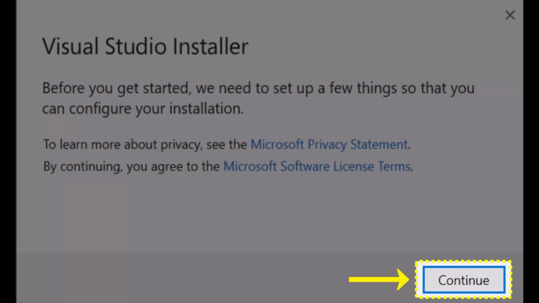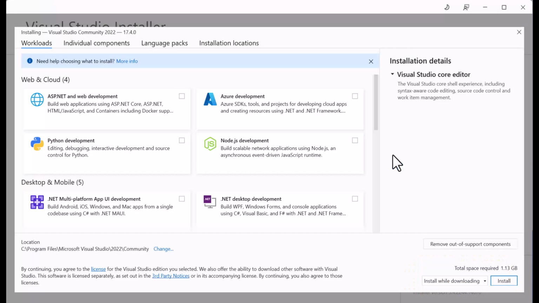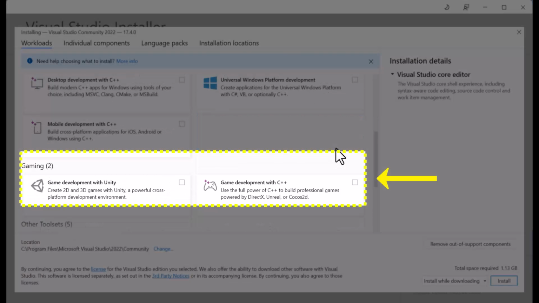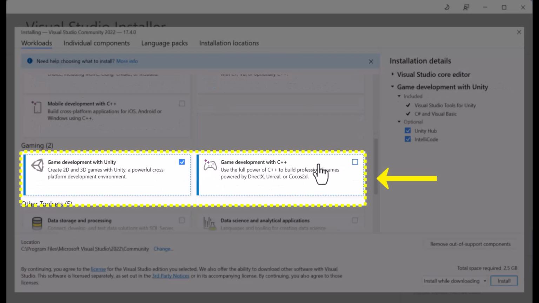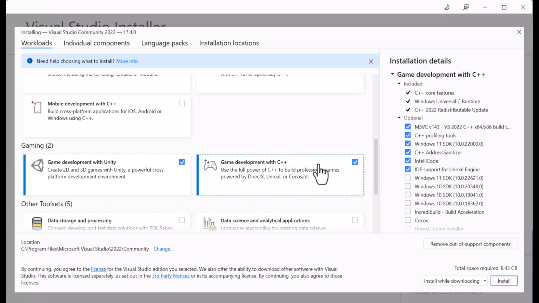First, you'll be presented with the Visual Studio Installer setup window. Click Continue. Once the setup window has completed downloading the necessary setup files, the VS Components window will appear. Scroll down and select Game Development with Unity and Game Development with C++. If you plan to use this version of VS with other engines like Unreal, selecting the C++ option is very important. Then scroll up and select .NET.